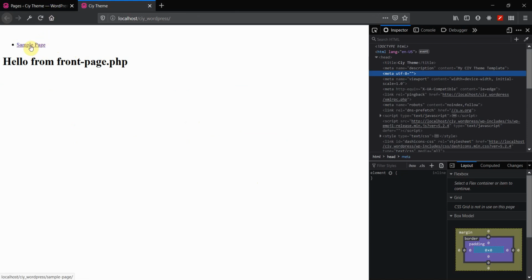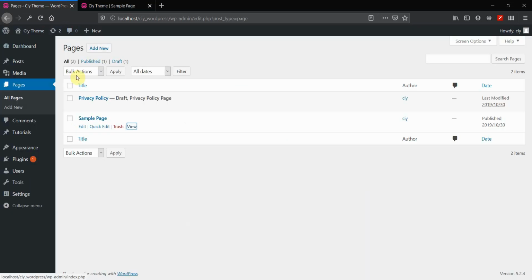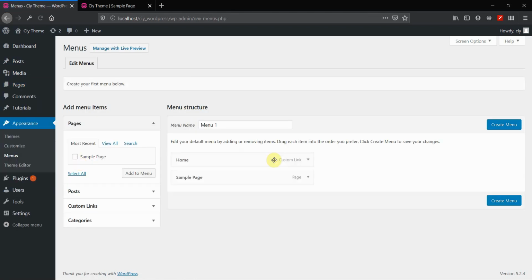It will bring it in for all pages. So if we go to sample page, you will see we still have this one. We only have one page in our menu, and you set the menus in Appearance and down here under Menus. As you can see, I only have the sample page here, pretty much menu one. Now you can create your own menus, and I will make a video in the future on how to do that.